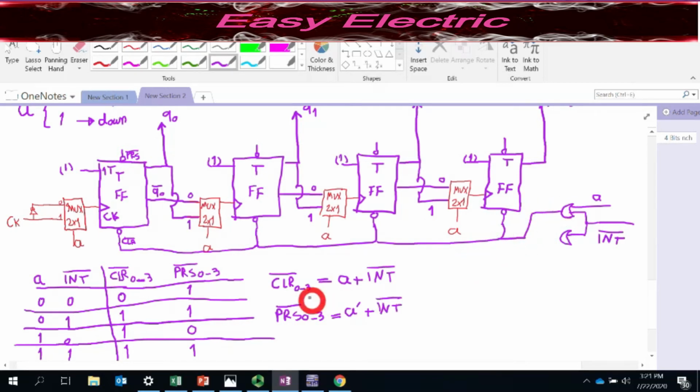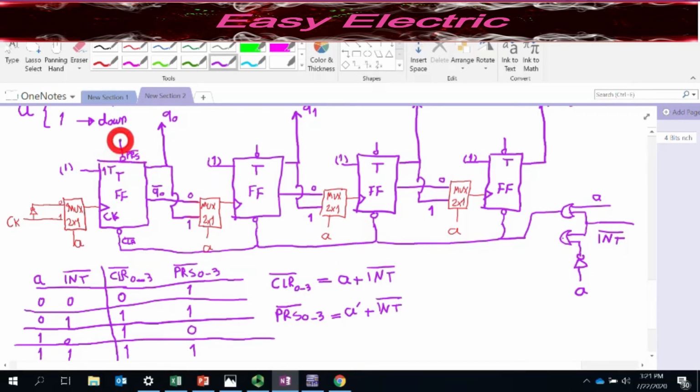That's it. So how about the preset, it should be A prime. I use one NOT, then again I have A, so you have A not, int bar. The OR should then be connected to the preset that you have. So see again what I'm doing here.